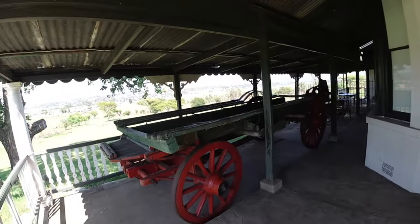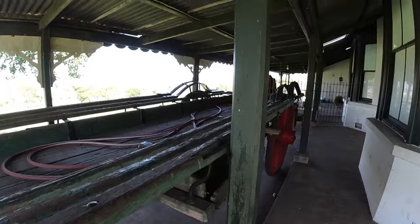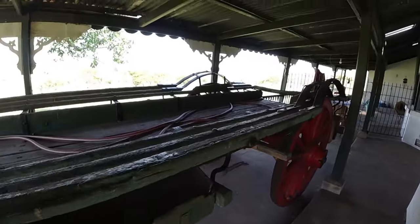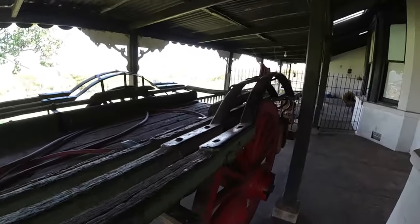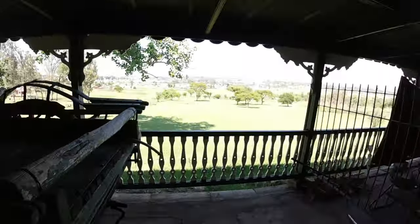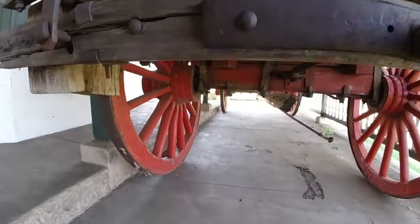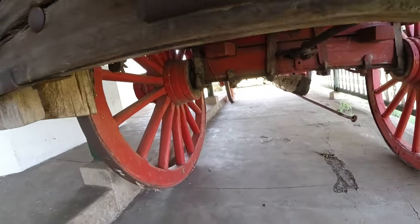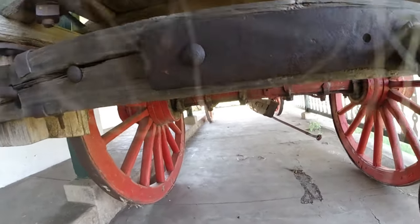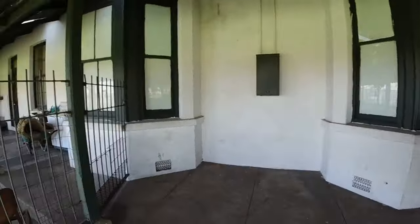This is one of these convoy wagons that we saw at Pete's. This is what the British were always trying to protect. Now what I can't see, let's have a look if we can see underneath it, because those bits at that memorial had been burnt. I can't see that big iron bit, which is like the axle.